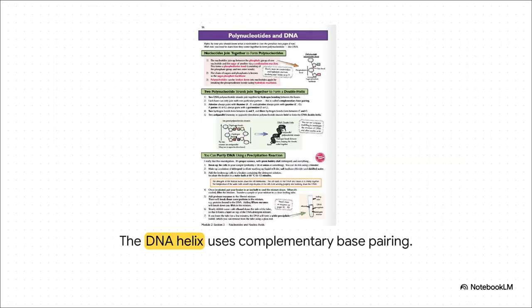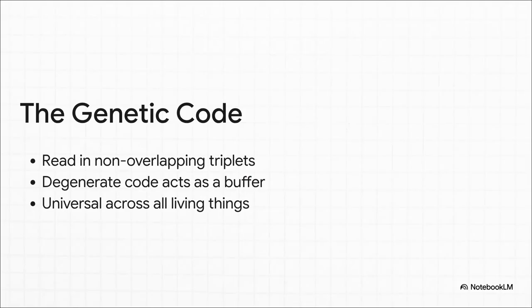Look at how perfectly engineered this DNA master blueprint really is. It consists of two anti-parallel strands, meaning they run in completely opposite directions. The rungs of this twisted ladder are formed by complementary base pairing. Adenine always exclusively pairs with thymine, and cytosine always pairs with guanine. These precise pairings are locked together by those trusty hydrogen bonds we learned about earlier, which creates that iconic, highly stable double helix. But how do you actually read this ladder?